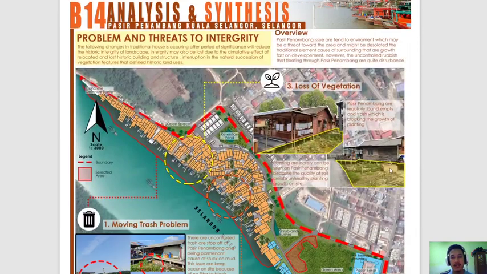On the third, loss of vegetation. Pasir Penambang is regularly found empty on the terrace, which blocks the growth of planting. Plants can barely be seen at Pasir Penambang because the quality of the soil is unhealthy for planting to grow on the site.